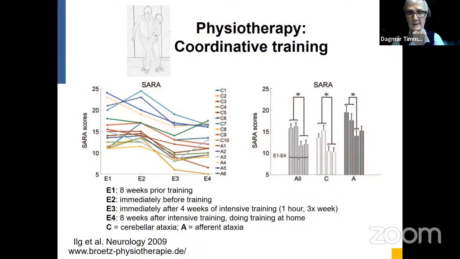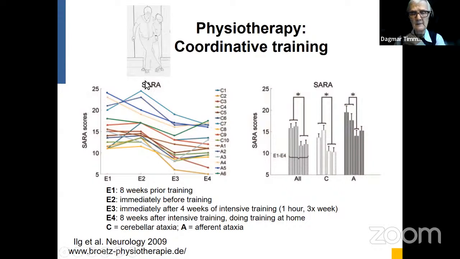Right now there is no anti-ataxic drug. Genetic therapies are just beginning to be tested in clinical trials, and the mainstay of treatment is physical therapy. For a long time, there haven't been any controlled studies to show that this helps, and it does help. So this is one of the very first studies looking at it.